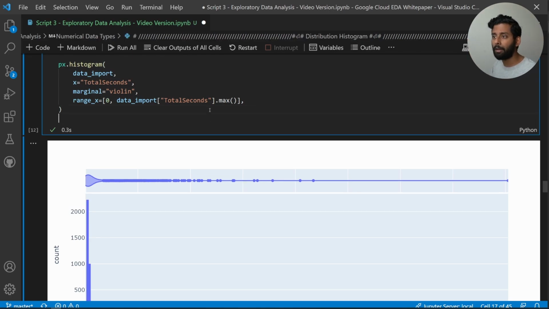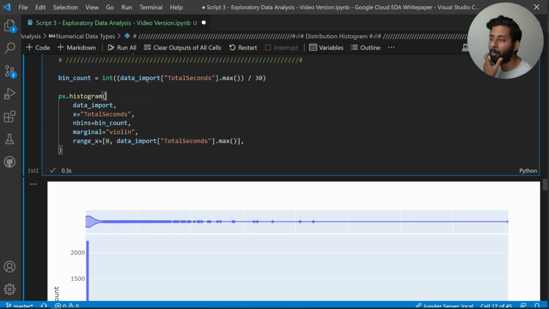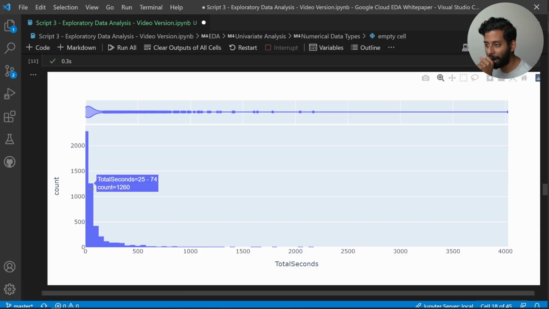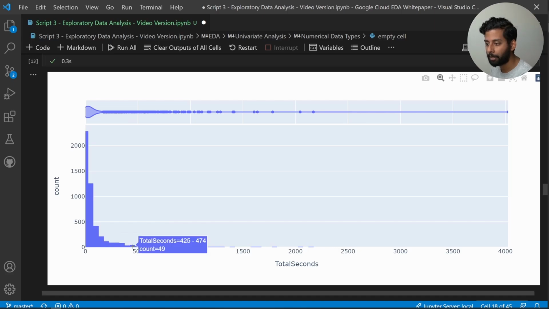What we can do then is add a bin count, where we take the max seconds divided by 30, and we'll get something similar, right? And then we need to make sure that it's an integer. If it's not perfectly divisible by 30, then it won't quite work. But it looks like we have what look like 60-second bins? 50-second bins, sorry. And you can see more or less the same pattern shows up over here.